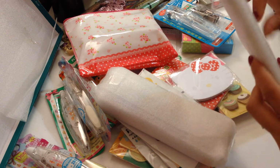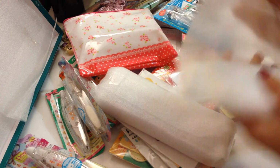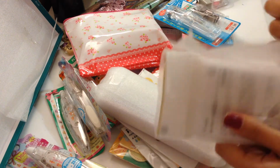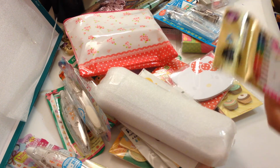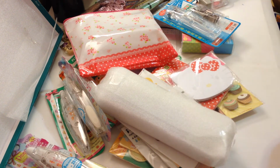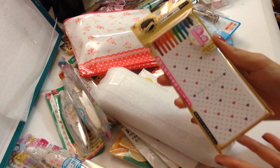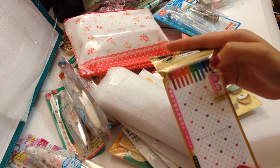Oh my god. Is this... Hold on. Okay, I'm getting too excited. I'm just ripping it off. Oh my god. Wow. It's the... Oh my gosh. Okay, it's the set of the Coletto refills.